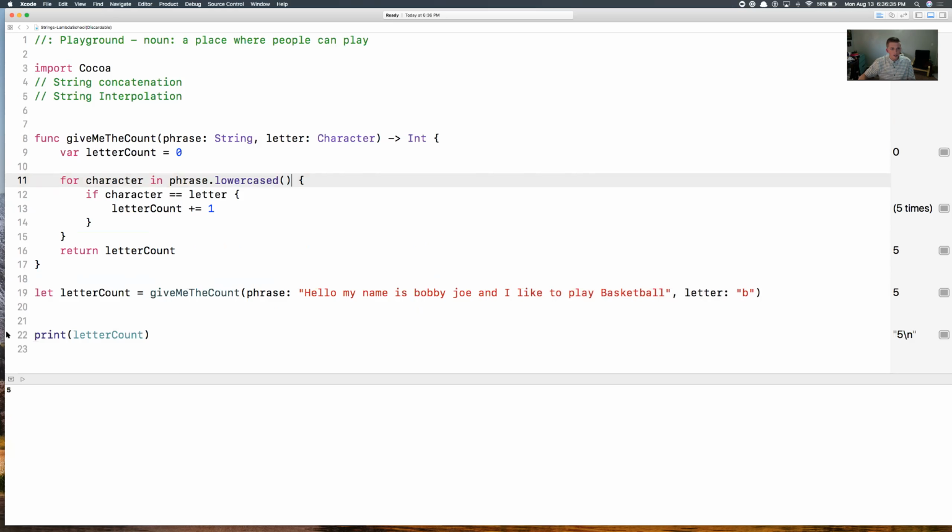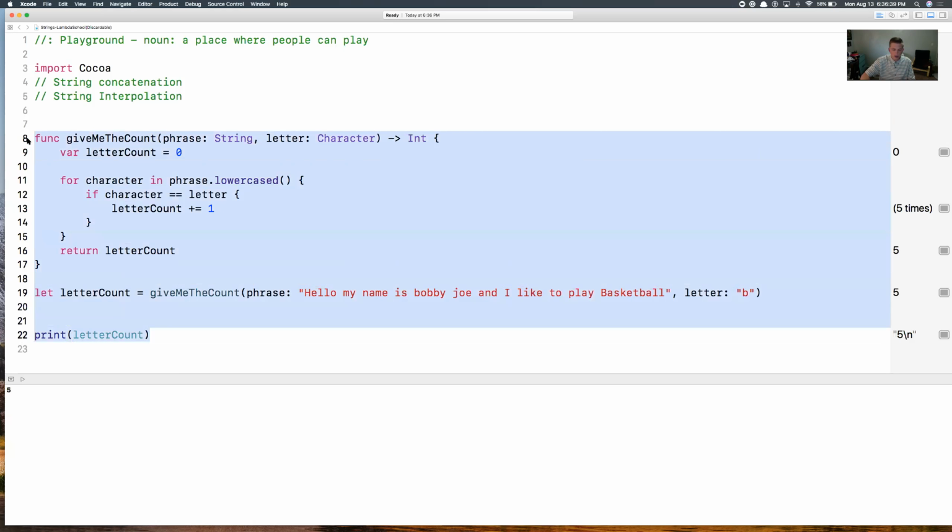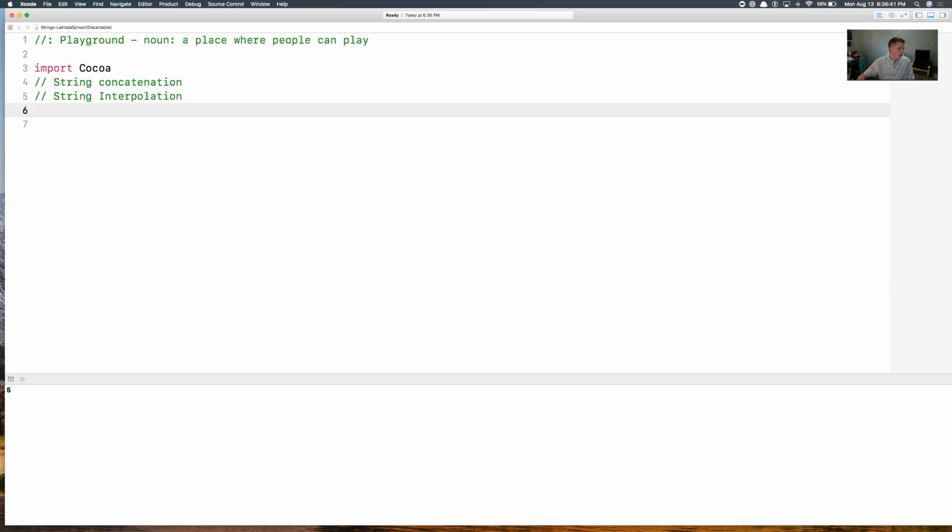Okay, guys, we're almost done. So let's go ahead and talk about string interpolation, okay? String interpolation is awesome because it allows us to include the values of specific properties inside of a string, okay? And so it almost works like an escape character for a property, okay? So let me show you.